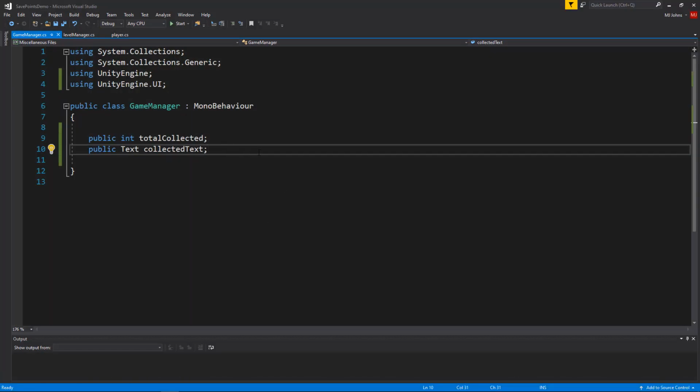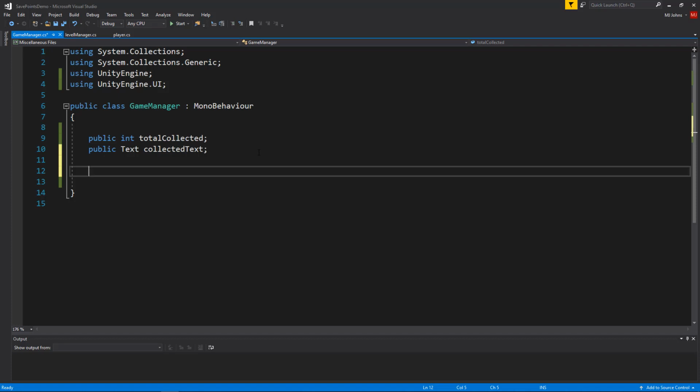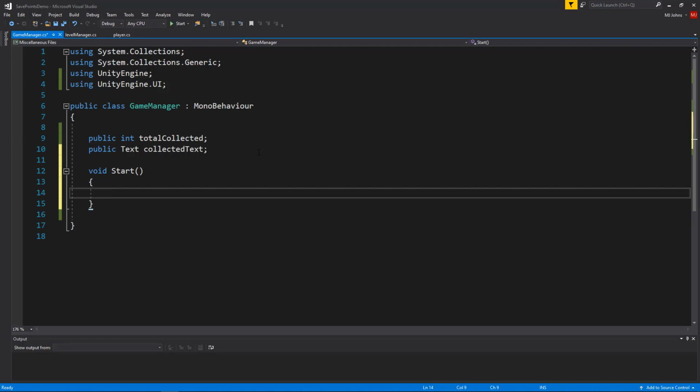So back in my game manager script, first thing I'm going to do is I'm going to put my start function back in there. I actually did not need to remove it. And in my start function, I want to call a function called DontDestroyOnLoad.